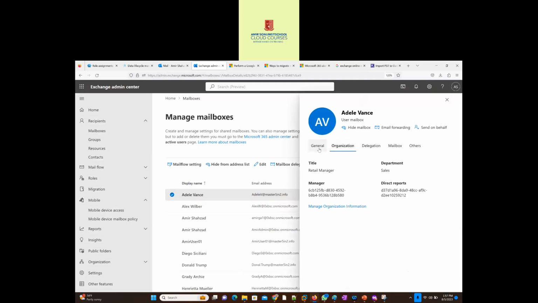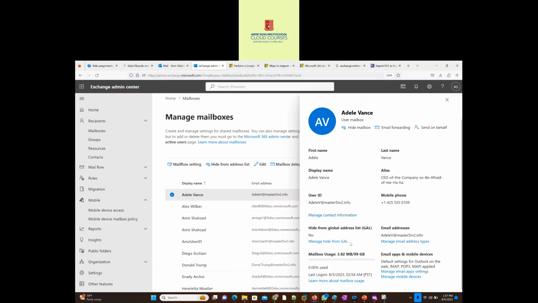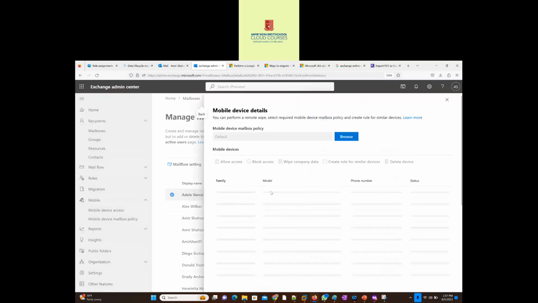So what I want to show was, if they show now that mailbox related in Exchange, they have mobile devices there. See this general and mobile devices. Manage mobile devices, and well, here it's supposed to show. Now I'm logged in from that, and after some time it starts showing here for the particular user.